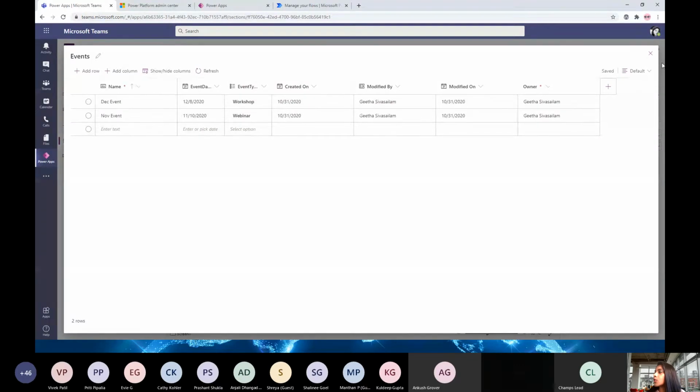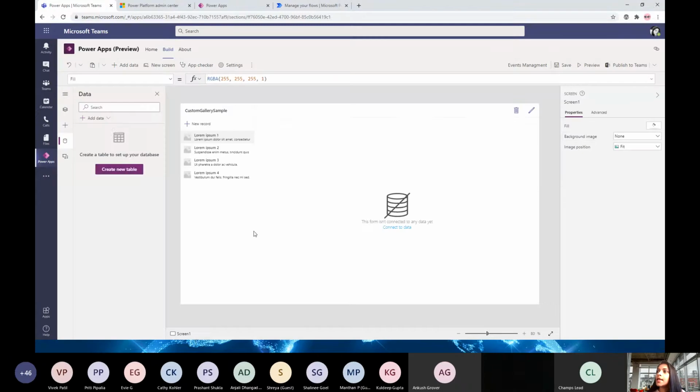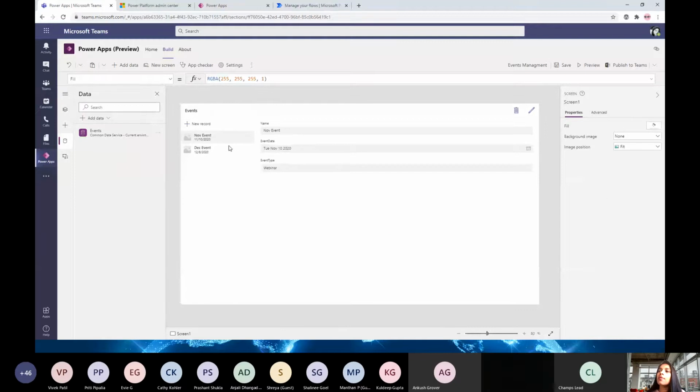So I'm just going to exit out of this, and then you'll notice that as soon as I exit, the Power App Studio knows that this table that I'm creating is in context of that app that I'm building. And so it will automatically pull in that data source and mark it as a data source to be used within the studio. So let's go ahead and exit that. And you'll notice that it's loading that. And then just watch over here, what it does is it actually pulled all of my data that I just added. So how cool is that?